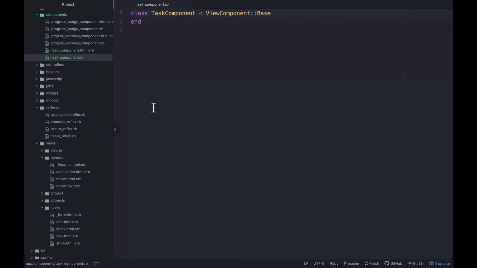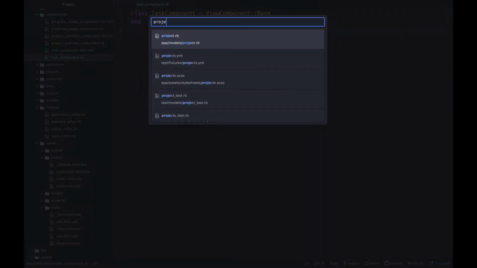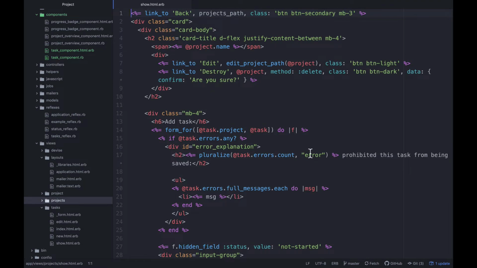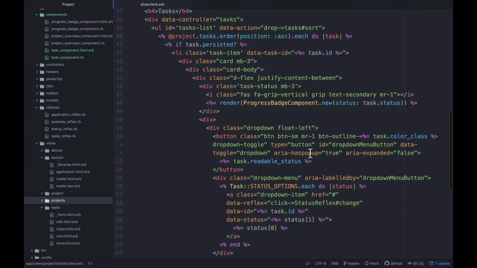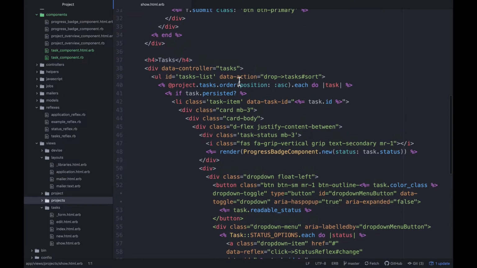As always, let's get the project show page open, and let's render our component and see if we can get this to print out.